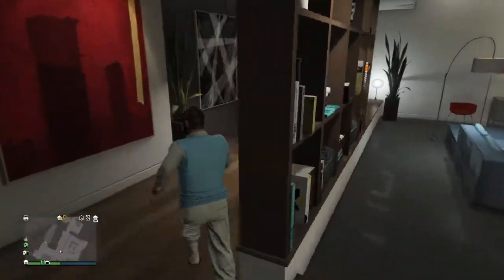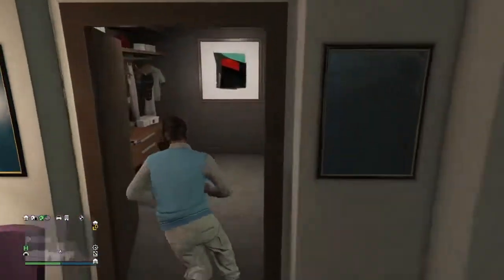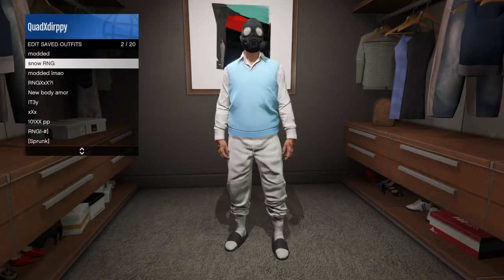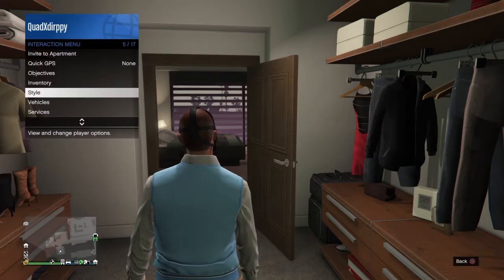And then all you guys have to do now is save the outfit, and then we want to go to a mission. So here we go. So save the outfit. There you go. So once we save the outfit, click the outfit like 5 times.